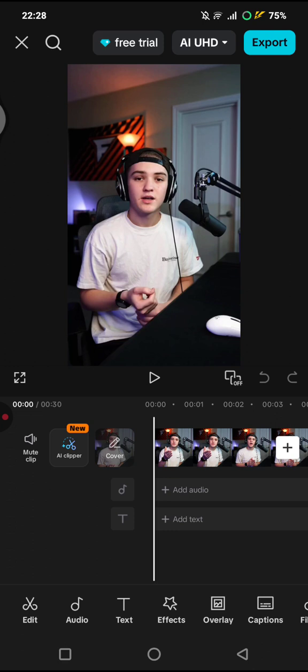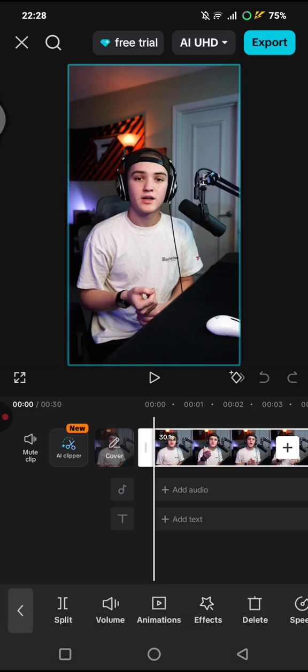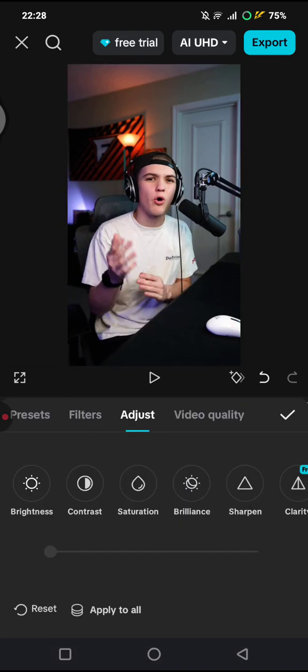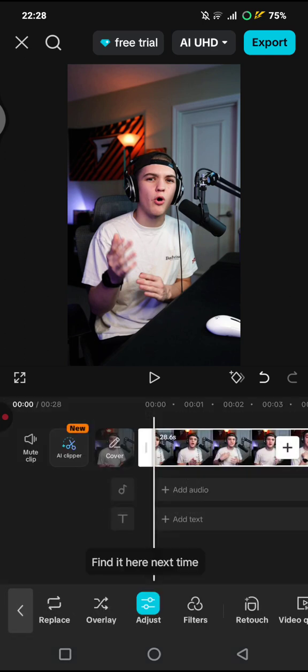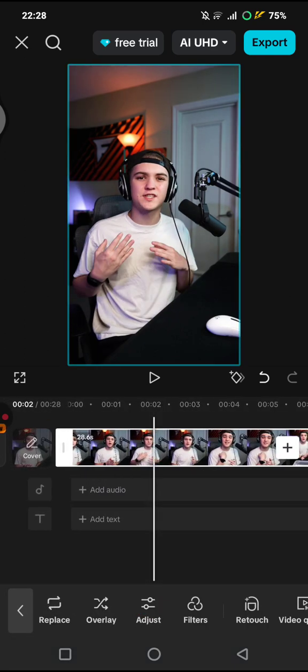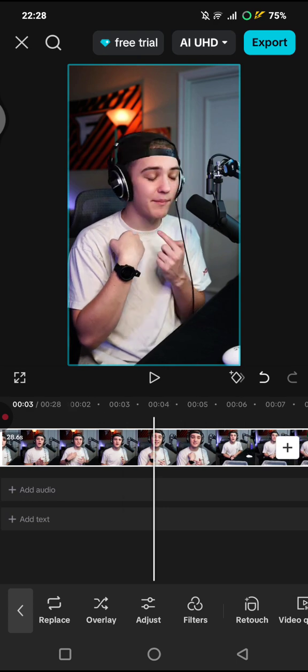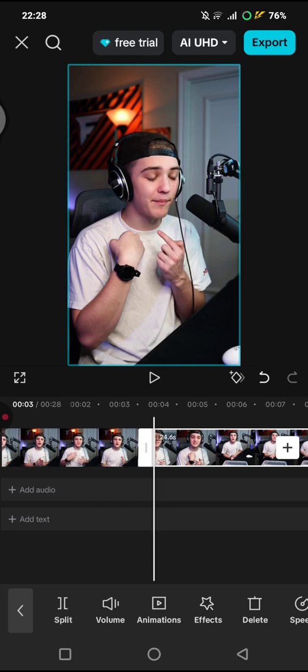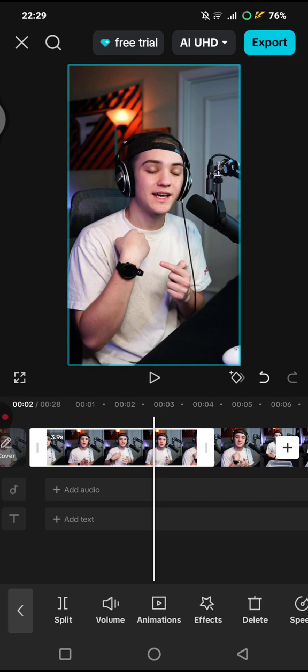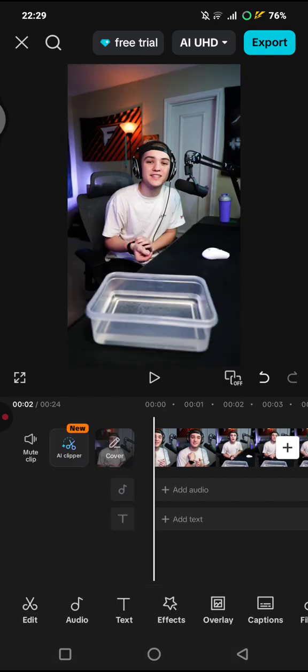So this is the first skill that every editor needs: trimming and cutting. To trim, you can just tap on the clip and drag the edges inward to shorten it, just like this. And to split, you can just move the white playhead here to where you want to split and tap on the split option. So use this to remove mistakes, pauses, or unwanted parts. So let's say I'm going to remove the first part of the video. Just click on it and tap on delete.